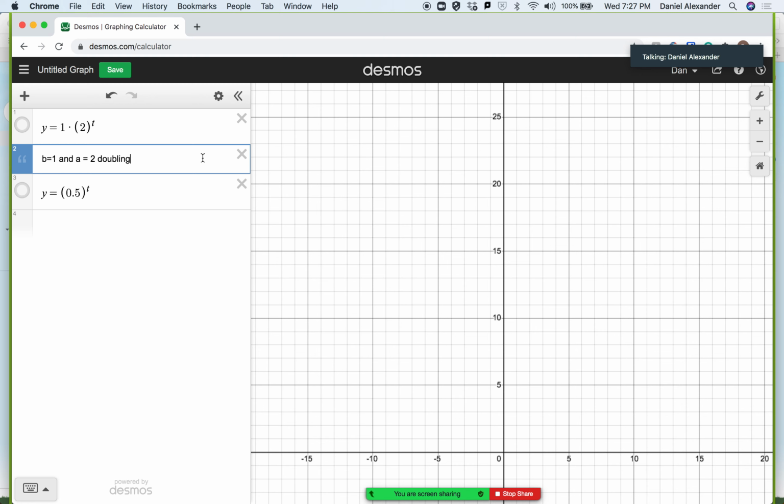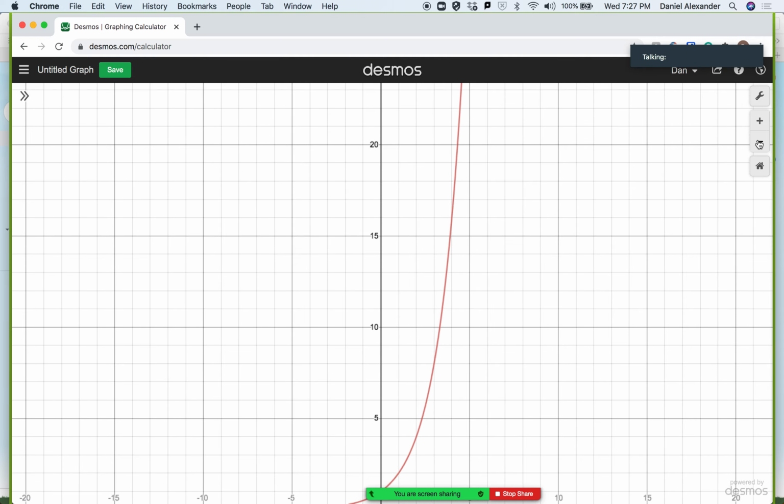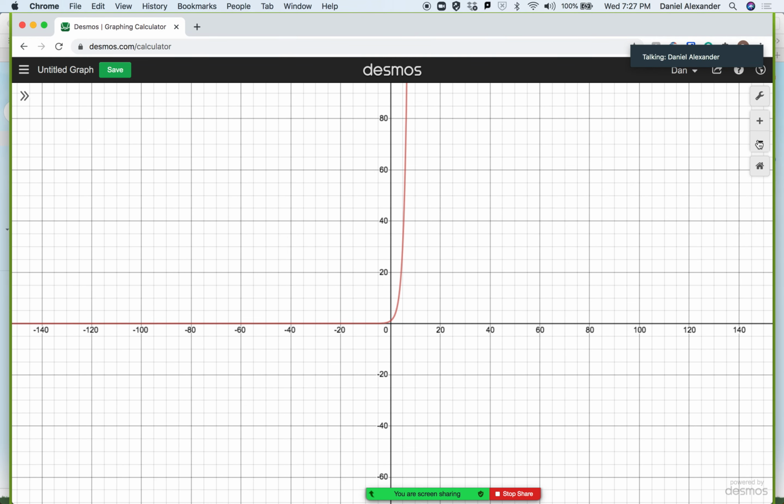Before I graph things, maybe I'll start with the graph. Okay, so here's our graph, and for now I am going to hide all this. I'll come back to it. I'm going to zoom out. What do you notice about the graph? It goes up really, really quickly. It looks like it's getting vertical, but it's not a vertical asymptote. But then you look on the left, and it seems like it is going to be an asymptote on the negative side only. It's kind of unusual. The graph is getting closer and closer to 0, always above.